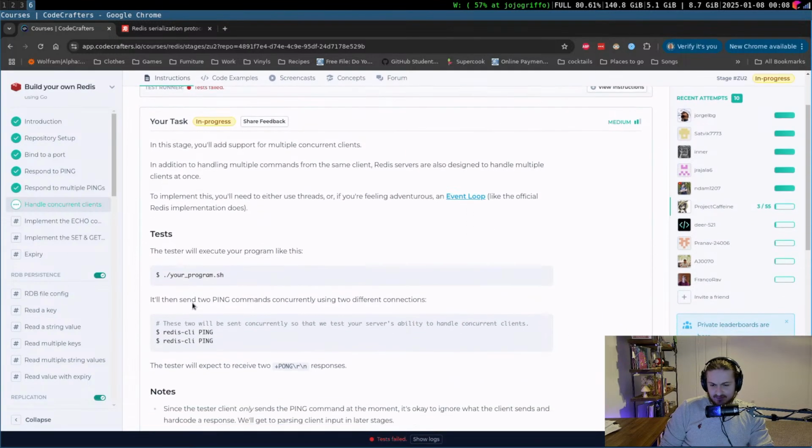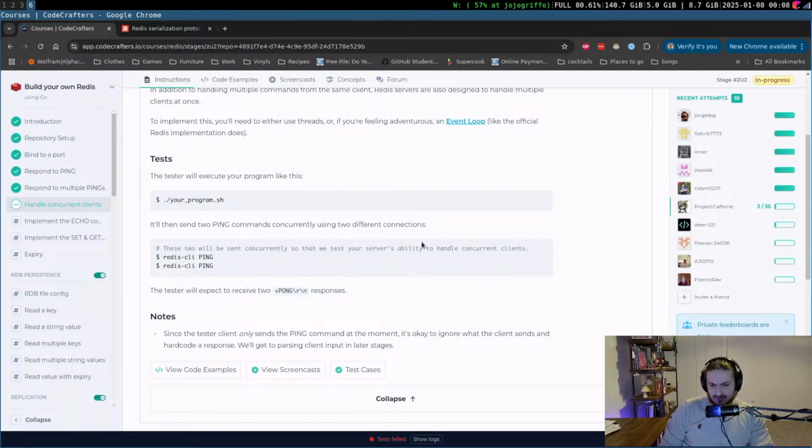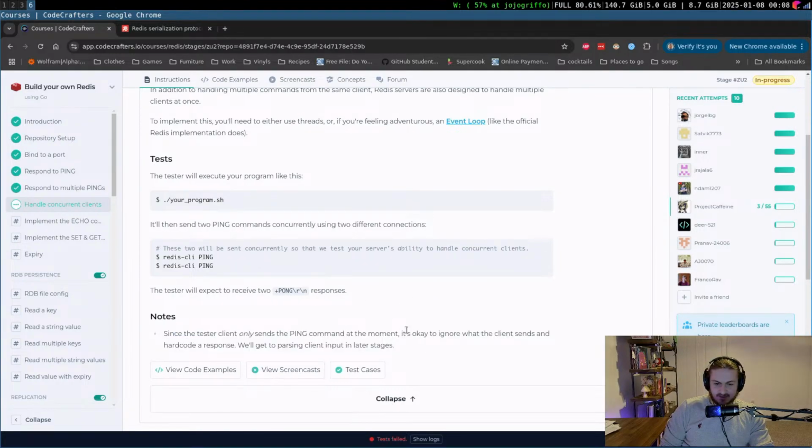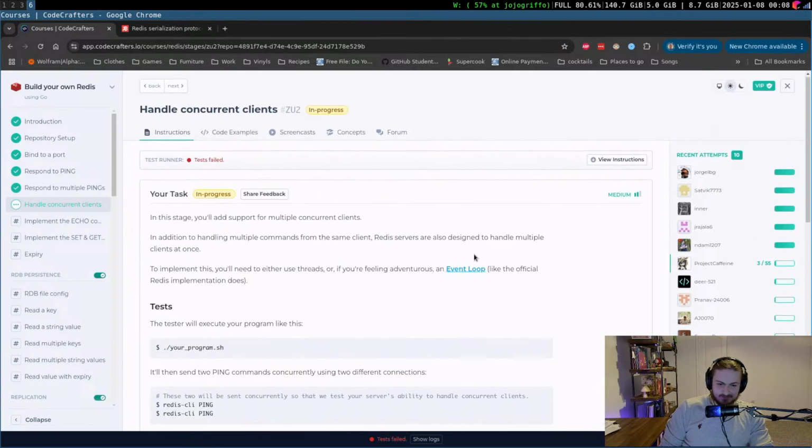Your tester will execute like this: it will create a client that will then send 2 ping commands concurrently. Your tester will expect to receive 2 PONG\r\n responses. Since the tester client only sends the ping commands at the moment, it's okay to ignore what the client sends and hard-code a response. We'll get to parsing in the future.